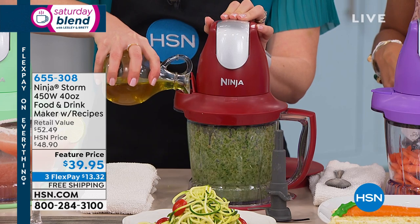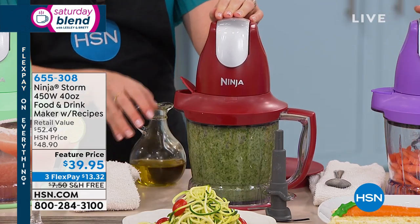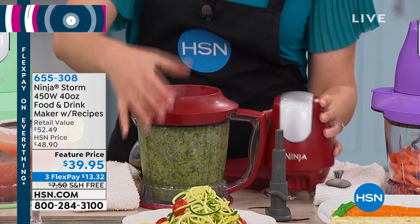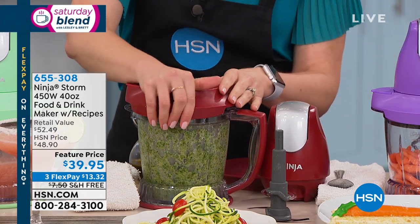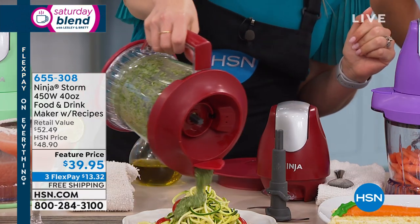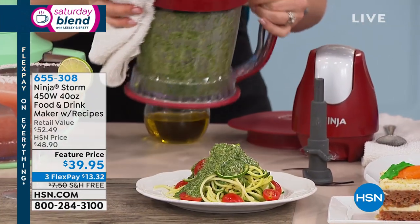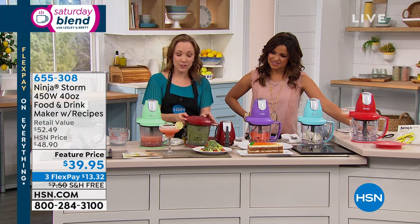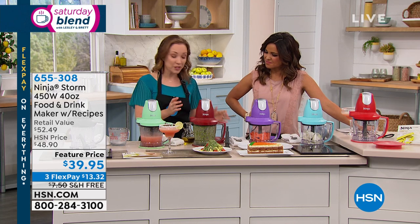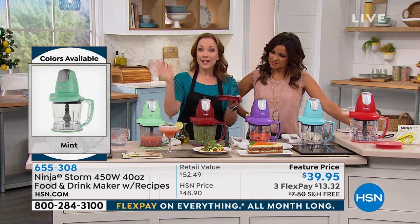The beautiful kale pesto goes on zucchini noodles — made quickly and easily. You know all the ingredients, it's healthy, no preservatives, and you can go low-sugar for smoothies or even make ice cream. It also comes with a lid so leftovers can go straight in the refrigerator. This is why they've sold over 36,000 of these: with the stacked blade system, you never have to switch out blades because it does it all.